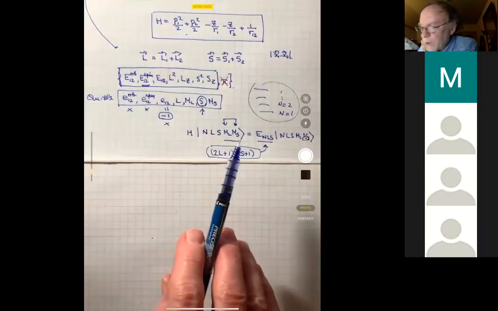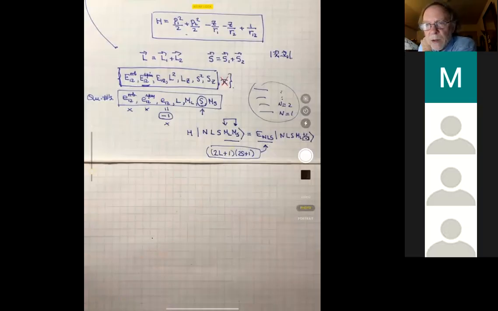So not only does the energy depend on the S quantum number, the energies are large, i.e. they are Coulomb energies. They're not energies that are characteristic of spin dynamics, such as magnetic dipole interactions. Those things are actually there. We neglected them in the Hamiltonian, but they're very small compared to Coulomb energies. And so what we find, as a consequence of the symmetrization postulate, is that the energies do depend on the spin state, and they do so in a large manner, much larger than would be expected by magnetic energies. This energy is not a magnetic energy, it's a Coulomb energy.